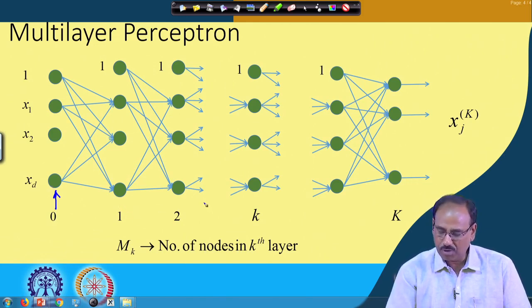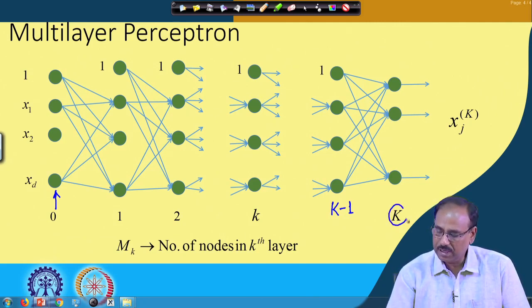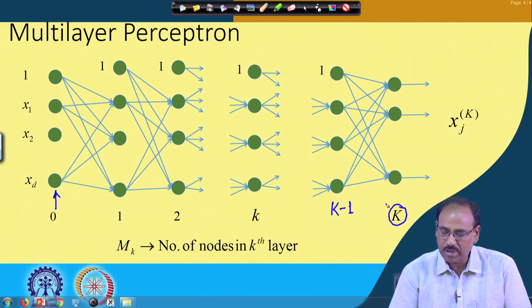And every other layer from 1 to, say, layer k minus 1, each of these layers participates in nonlinearly mapping the input feature vector x to a new feature space h. And the kth layer, which is represented by capital K, is the final output layer, right? And we also assume that from every intermediate layer k, where this k is represented by a lowercase letter, the nodes or the neurons are connected to the next layer, which is k plus 1.